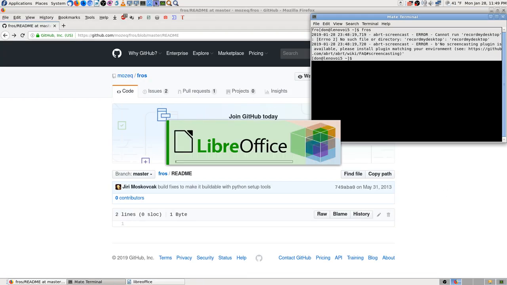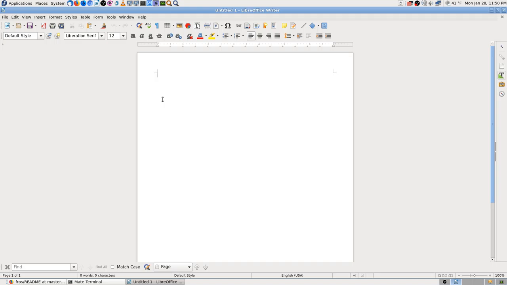How did I get LibreOffice? I was trying not to open it up because it's heavier usage, and it opened it up anyway. I was trying to open up KWrite. I might have accidentally clicked on that. I guess it's not that big of a deal, but let's see just how long it takes to open up.